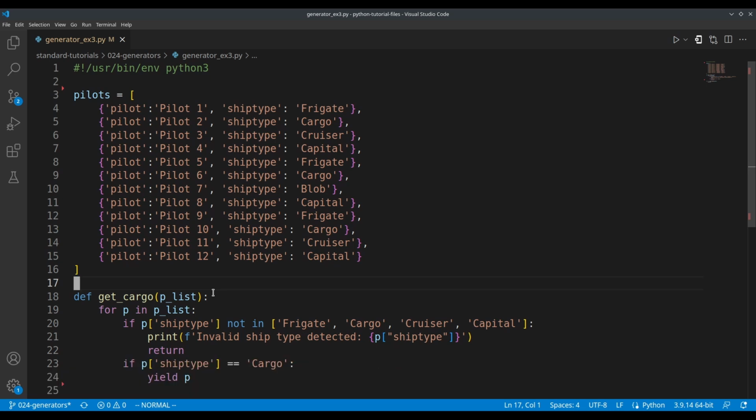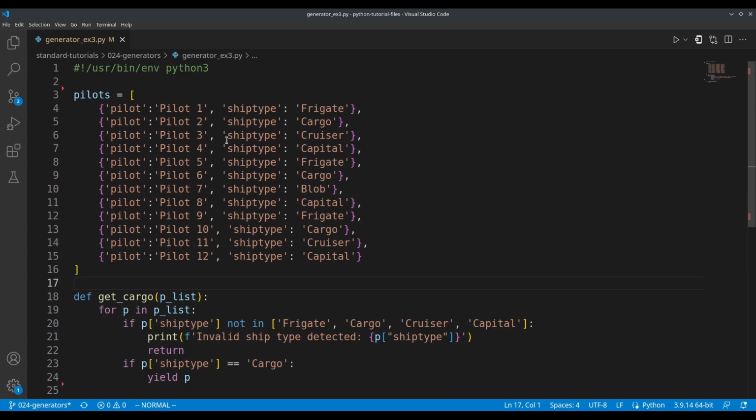I mentioned this earlier that returns have a different functionality when you use them in generator functions, and this is pretty much it. Using a return function inside of a generator function will cause an exception to be raised. This exception is called stop iteration. Fortunately, we don't have to worry about catching this particular exception when we use a return statement in this manner because Python will handle that for us. So all we have to do is put a return statement in there and Python will catch the exception for us and then make the generator function end like normal.